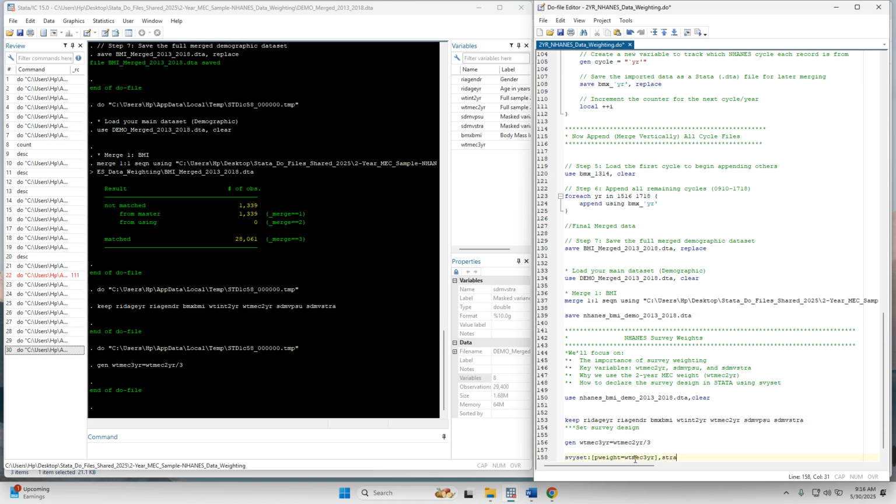Now for the strata, anything that's strata, you can see just there, copy that, paste it here, close that. Then for primary sampling unit, PSU, it is here as well, copy that, paste it there like that.